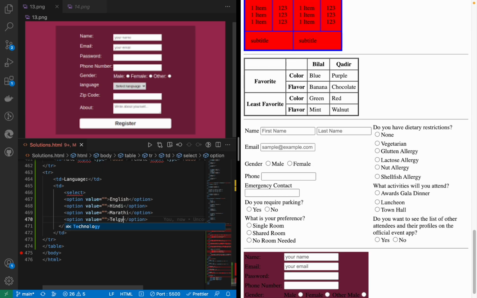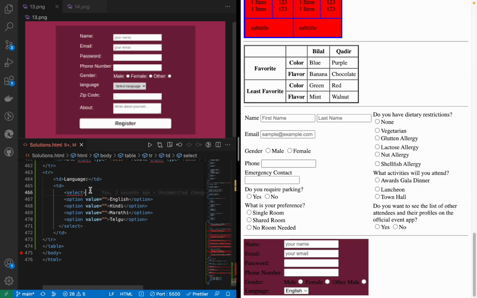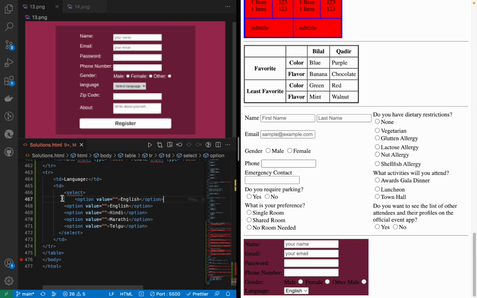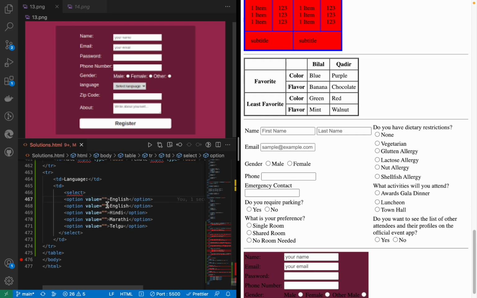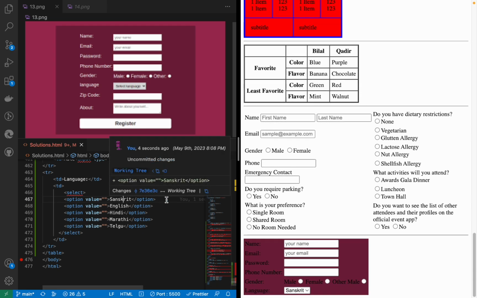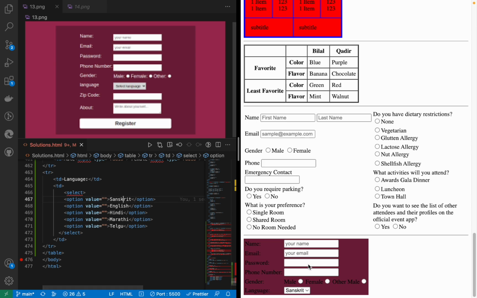But before this, we forgot to enter one primary and very fundamental language of the world, and that is Sanskrit. Okay, so yeah, our drop down thing is also done.